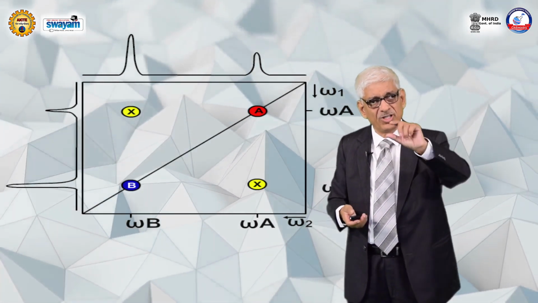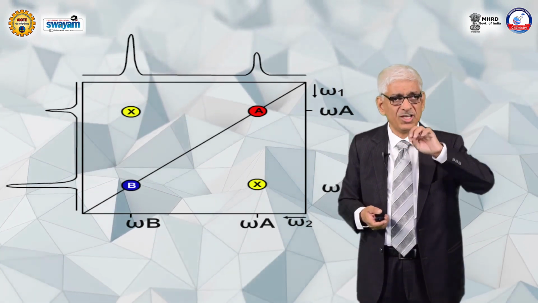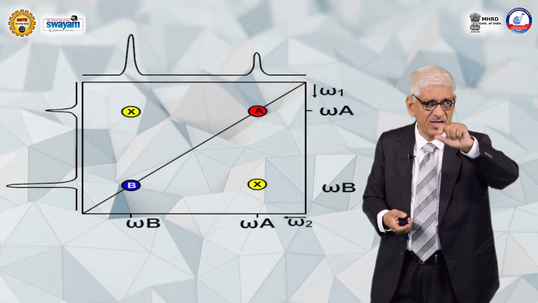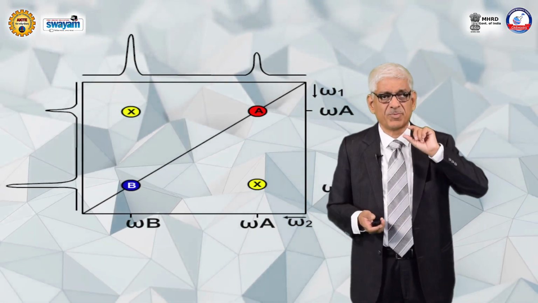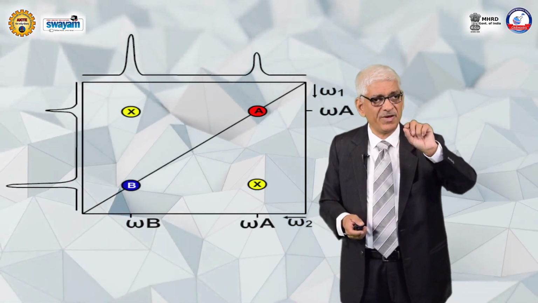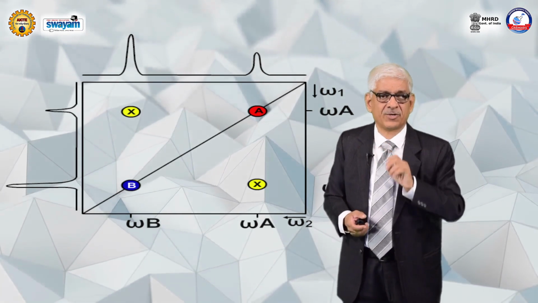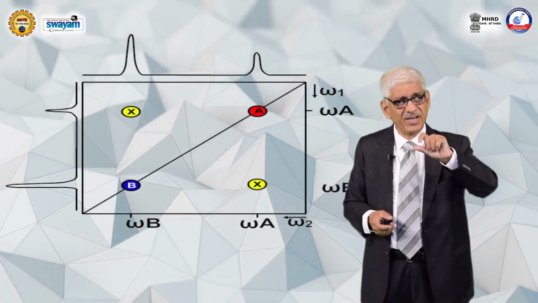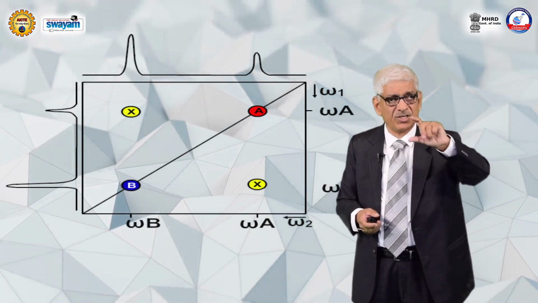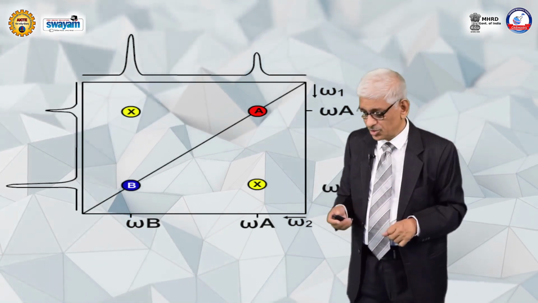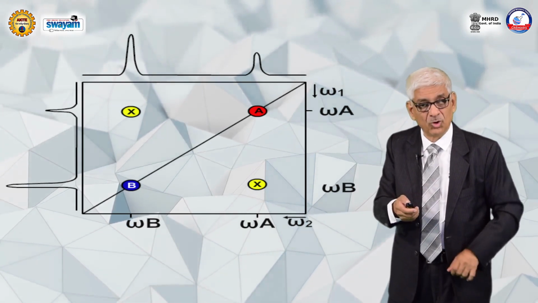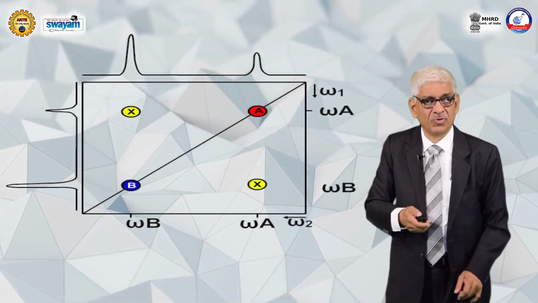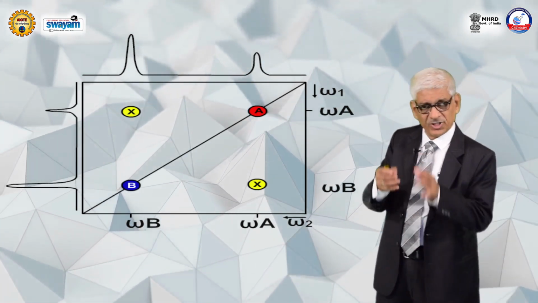The dipole-dipole coupling is dependent on the distance between the two protons. It goes as the inverse sixth power. The intensities of the peaks in the NOESY spectrum go as the inverse sixth power. And NOESY stands for nuclear Overhauser effect spectroscopy. The nuclear Overhauser effect depends on the inverse sixth power of the distance between the two protons. So you will have two different kinds of spectra depending upon how you perform your two-dimensional experiment.